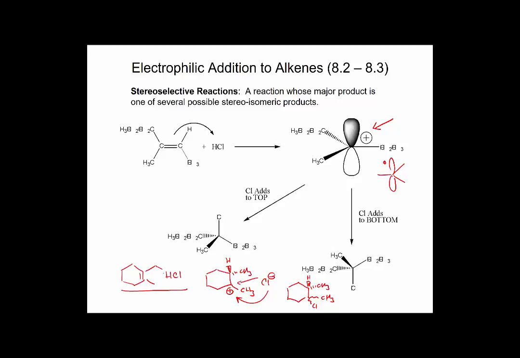You can imagine on the next test, not only am I going to ask you to write the products, but I'm also going to ask you, is that reaction regio or stereoselective? And I think there's a set of problems where all I've done is tweak it. Because I can go methyl hydrogen, then methyl methyl, then methyl ethyl. Those are three different problems with potentially three different answers for everything.